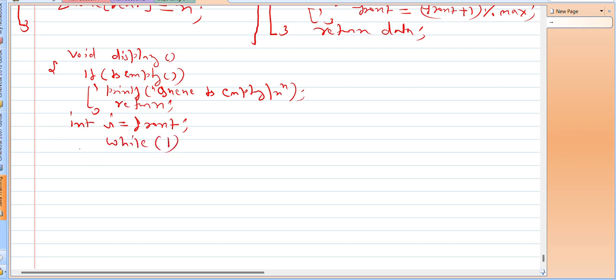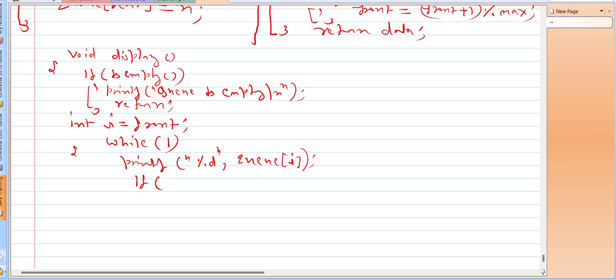Let's use an infinite loop and print %d, q i. Let's print the element of q.